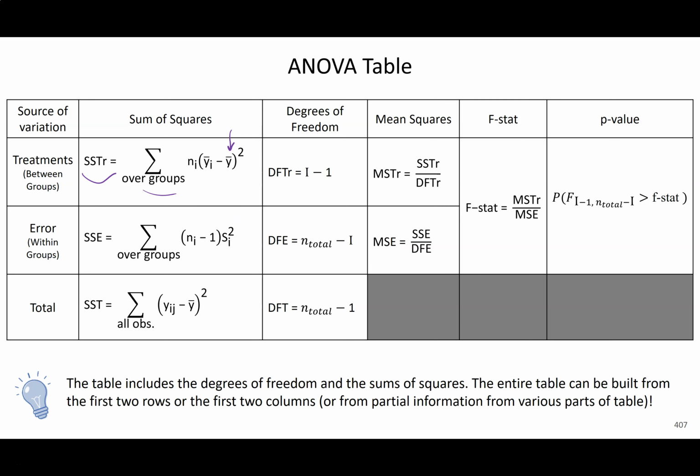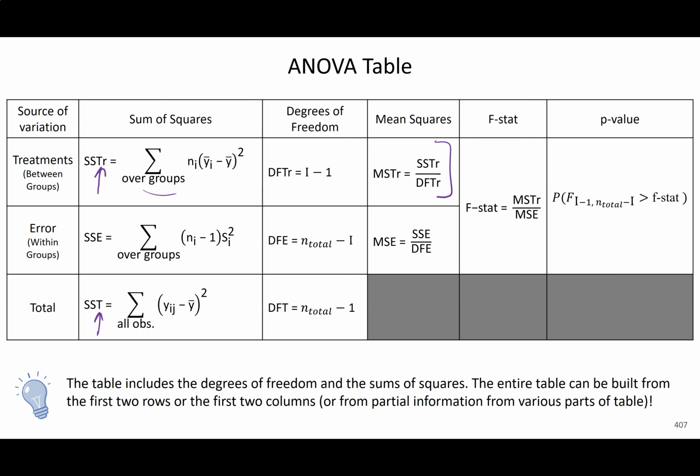We then have degrees of freedom. So we have degrees of freedom for the treatment: number of groups minus 1. Degrees of freedom for the error: n total minus the number of groups. And degrees of freedom total, so just your total sample size minus 1. Things to note: this is why I was saying be very careful, make sure you write a T with a little r for treatment, because SS total will just be a T.